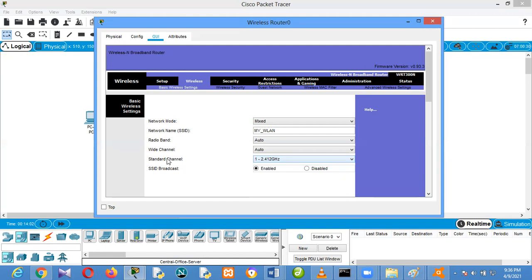When you want to set up ESS, I explained what ESS is. We are setting up ESS. One of the APs will have its own channel, maybe channel one. It is advisable that if you are setting up the next one, give a space of 5 channels to avoid interference. Like now, this one is on channel one. If I'm setting up another access point, I want to put it on channel 6 to avoid interference. Do you understand?